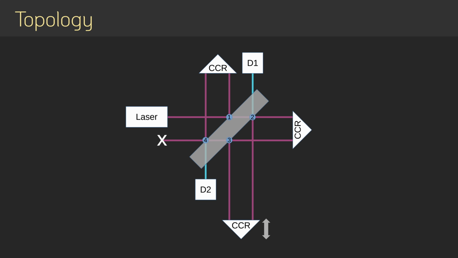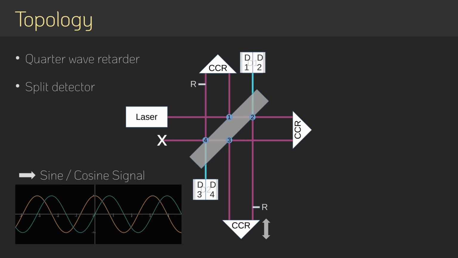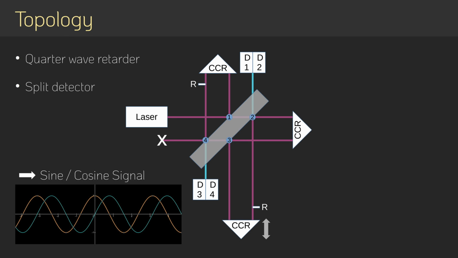So far, we have one detector for each measurement arm, receiving a sinusoidal interference signal when the path length changes. However, in order to retrieve the full phase information, we need another signal with a phase offset of 90 degrees. This can be implemented by retarding one portion of the wavefront by a quarter wavelength and adding a second detector in each arm. As we will see later, imperfections in the optical system and a slightly diverging beam are sufficient to generate a phase offset within each beam. So in practice, we only need to add 2 additional detectors.